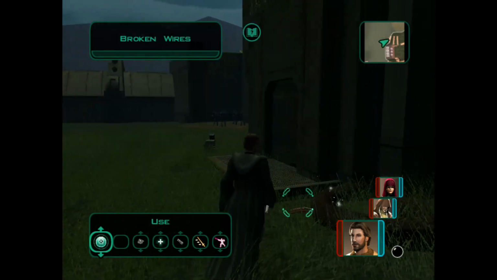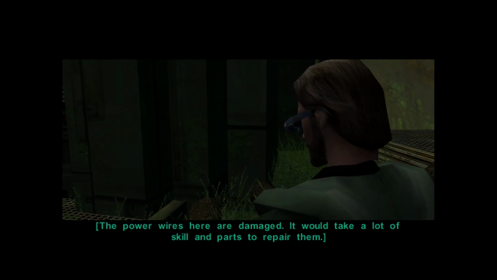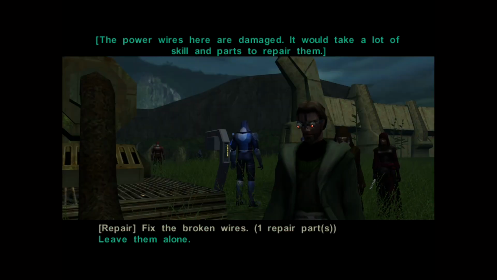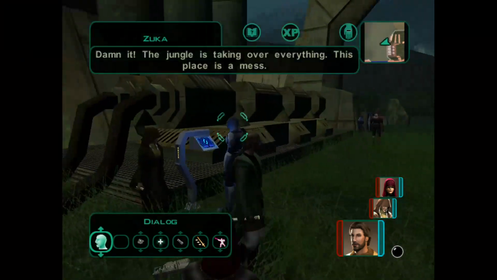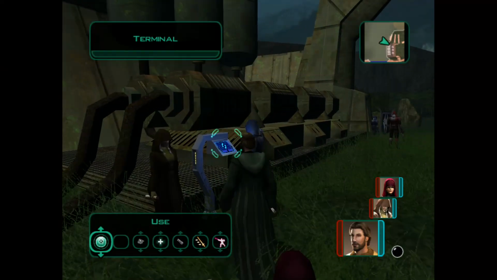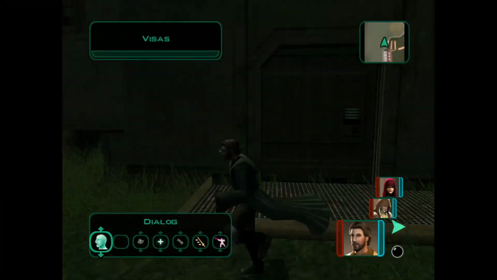Indeed. Alright, let's see if I can repair the cables. The power wires here are damaged. It would take a lot of skill and parts to repair them. Repair. A lot of skill and a lot of parts. One parts. Yep. There's your wire. Let me have a look at that terminal, my man. Alright.